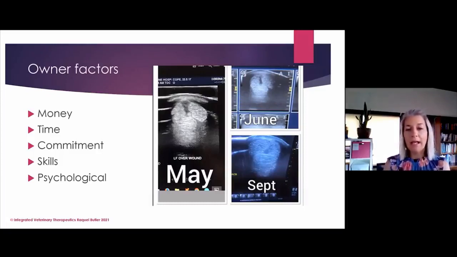their time and commitment. Here you can see a superficial digital flexor that's been damaged and it's split. It was a traumatic incident, and by September it was almost completely healed. There's still a little bit to go in there. This horse made a full recovery and got back to riding and jumping, but this owner was so dedicated, and also the fibers look like they're beautifully aligning as well.